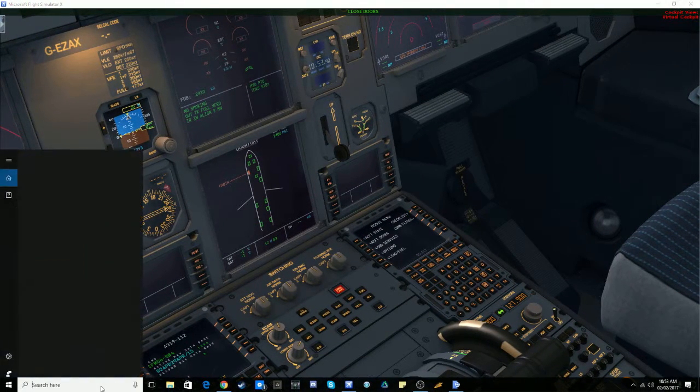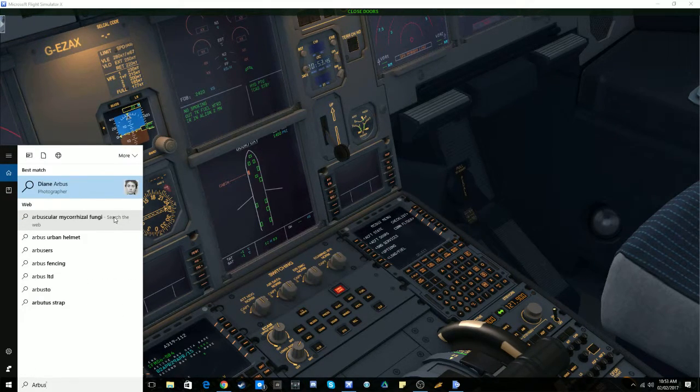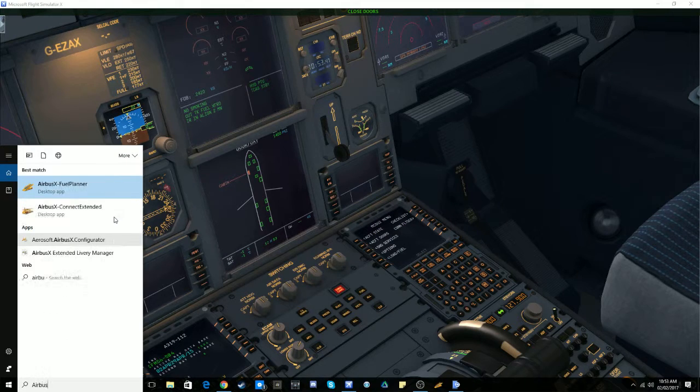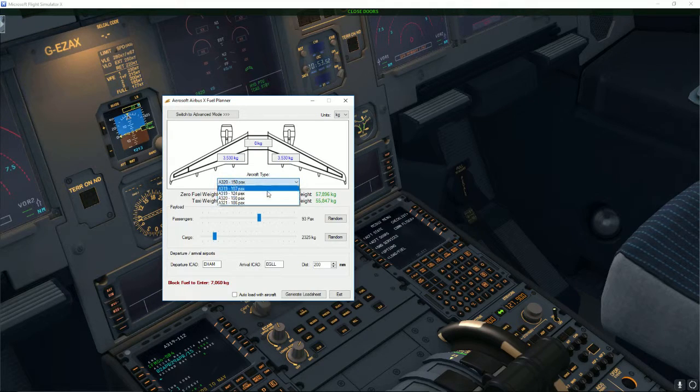Now, what we're going to do is we're going to go to the Airbus fuel planner. This will load up. Select your aircraft type. We're an A319. You just click random and we're at Gatwick, I think. And we'll pretend to go to Edinburgh. You should really do this beforehand. I forgot about it, so we'll just generate the load sheet now. Spam it a couple times just in case it doesn't work.